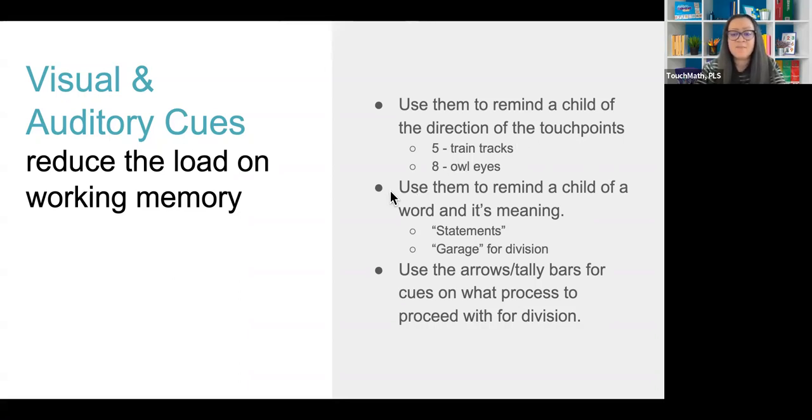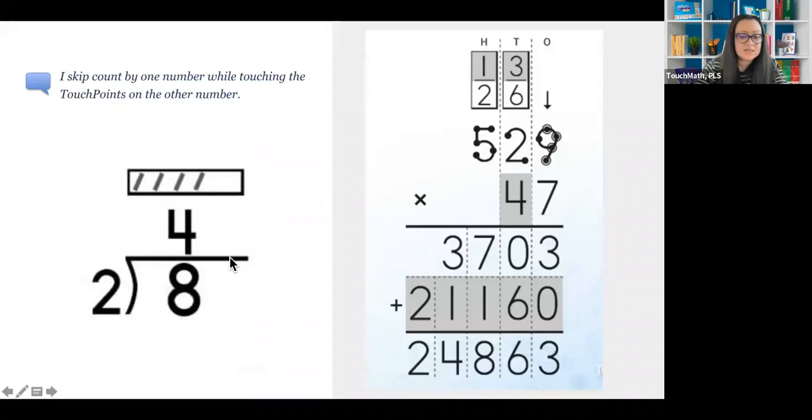Another thing that's really cool is how we can use them to remind a child of a word and its meaning. For example, in division, we tell the students that this is a garage. When we're presenting those terms of the dividend, even though it's E-N-D, lots of us say it quickly, dividend, the dividend is in the garage. That's a connection that sometimes students are able to remember. The divisor is outside of the garage, and the quotient is on top of the garage. We're presenting those terms and giving them a visual of where they can see it in the problem. These are helpful for certain kinds of learners. We will present many different auditory and visual cues, and they will not touch every type of learner, but they will connect with some of them.